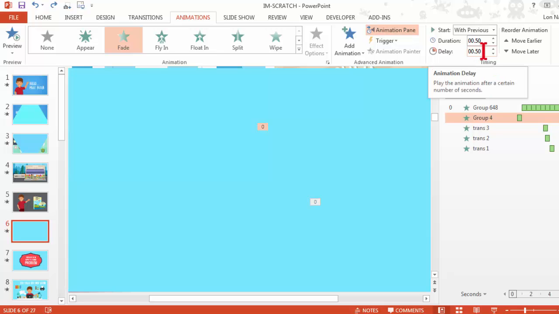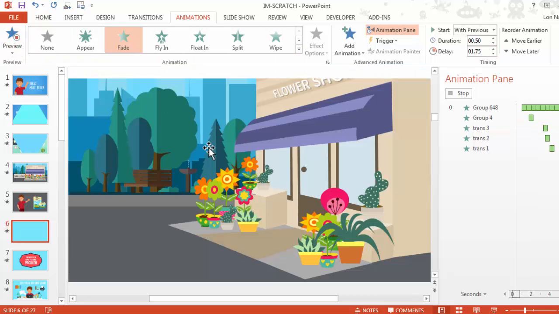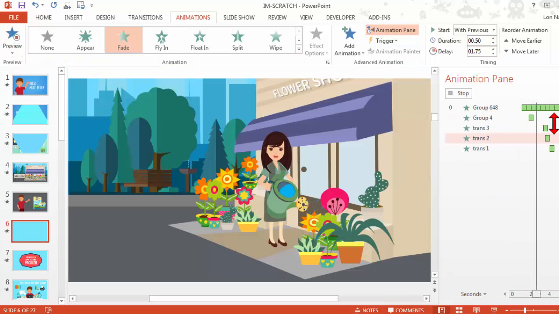Even if I wanted to, I don't necessarily know what this delay should be, or how long that animation should last. It depends on what the message is. And to try to dial all this stuff in manually is really just a pain. That's why I never do it.